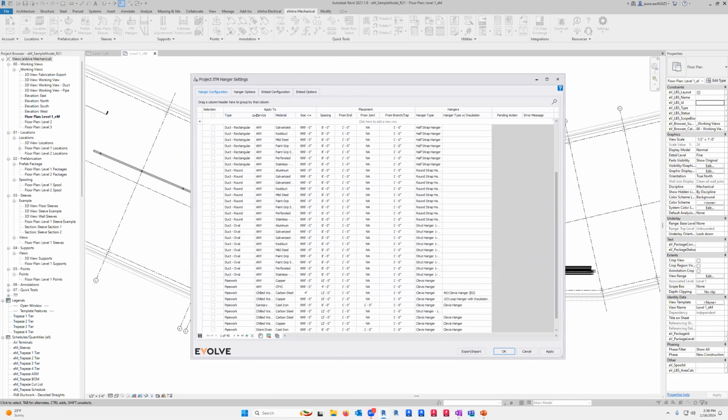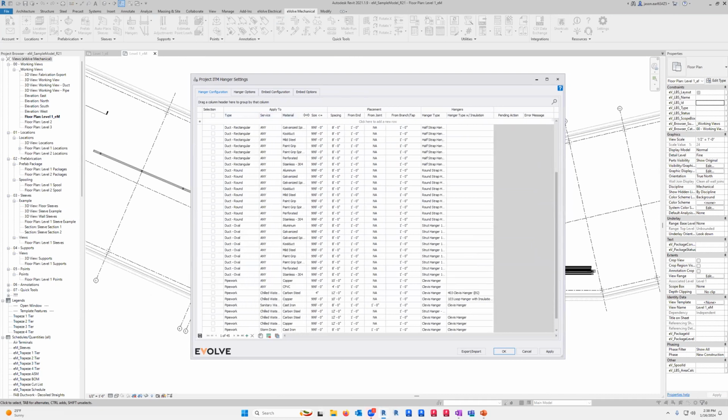So this may look intimidating at first. However, we've got help documentation on our help site that you can look at. And then we also have Evolve University that we recently added. It's a place, it's free, it comes with the license. We have short videos that walk you through exactly what I'm doing right now, all the picks and clicks, explaining every detail of each column here.